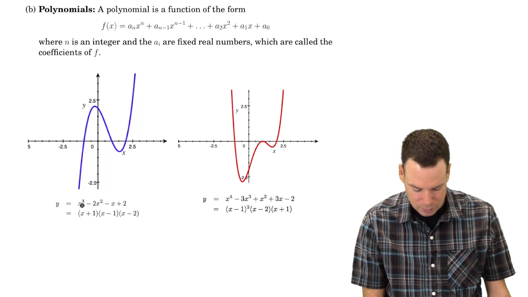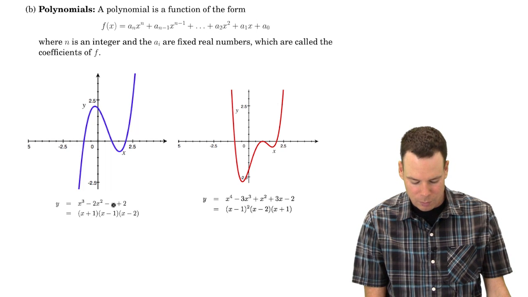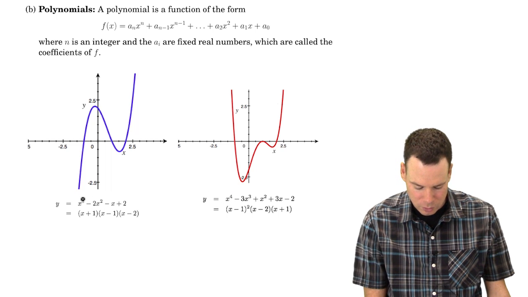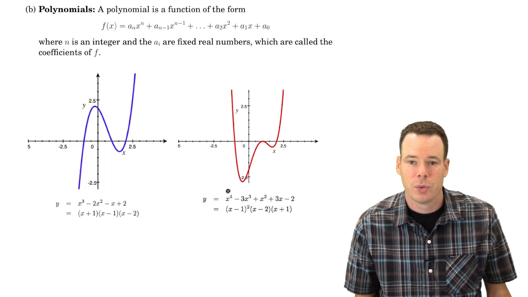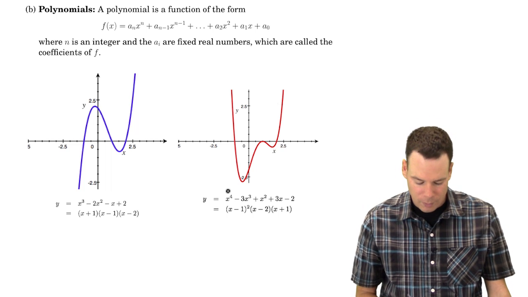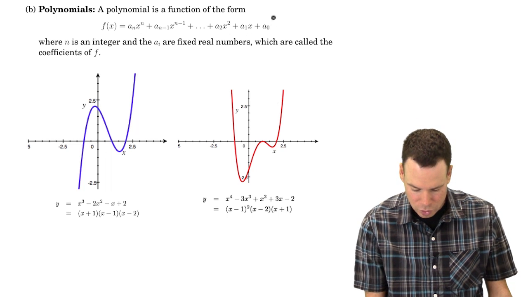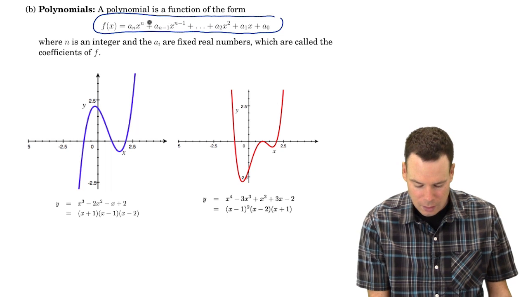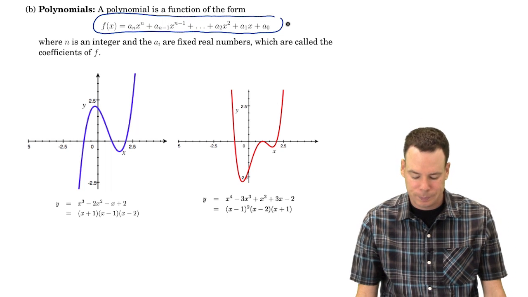So here's some examples, like this one down here, x cubed minus 2x squared minus x plus 2, or another example. This highest power of x that occurs, in the first one it's 3, in the second one it's 4, that's known as the degree of the polynomial. All our coefficients in this general form up here, all these a's, they're real numbers. And again, let me just reiterate, all the powers, the n and downwards, are integers.